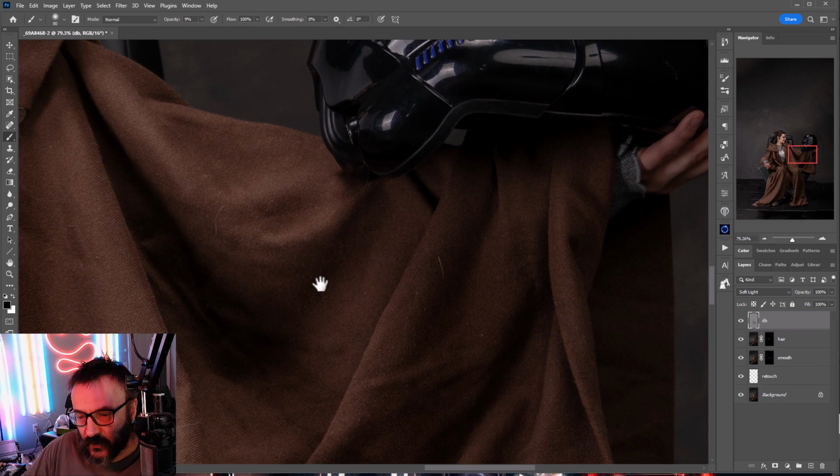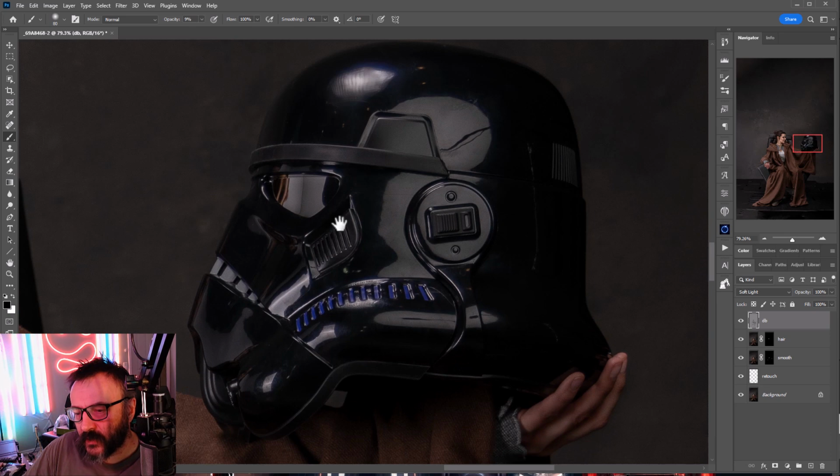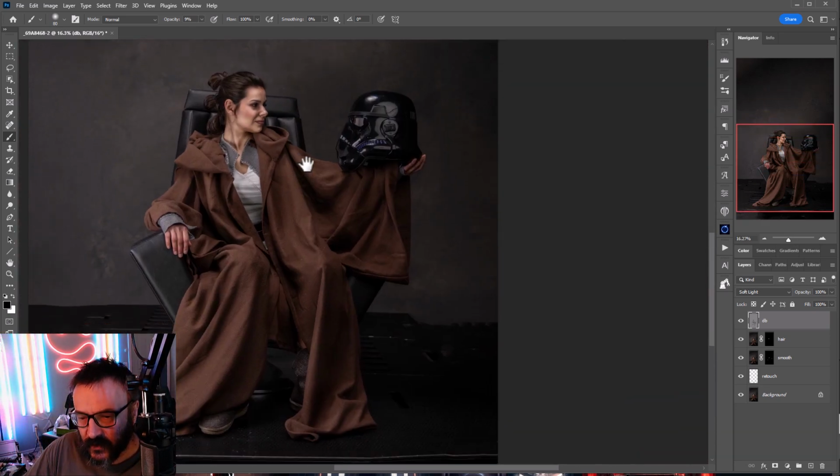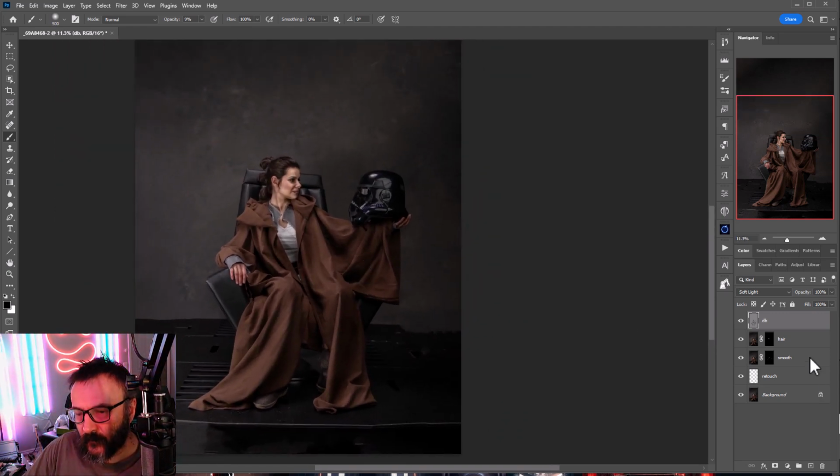Okay, we add shadows, and notice what I'm doing. I'm using the X key to jump between background and foreground, flipping them, and it allows me to add shadows and highlights faster at any time. This helmet I think looks okay, so we don't need to worry about highlights here. And I think this is almost all. We can add a few to the chair, just make it darker, but it's more environmental. For me, what is important is just to create our image. So let's go ahead, before and after.